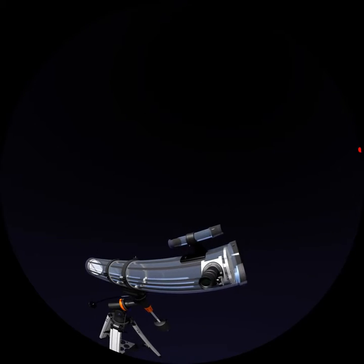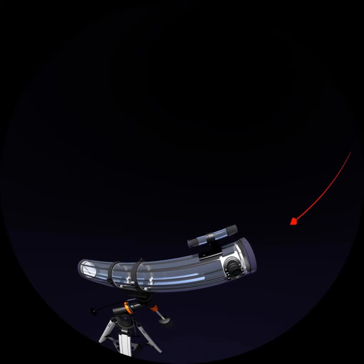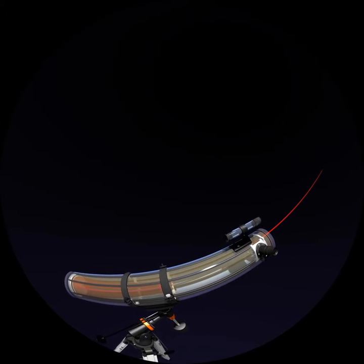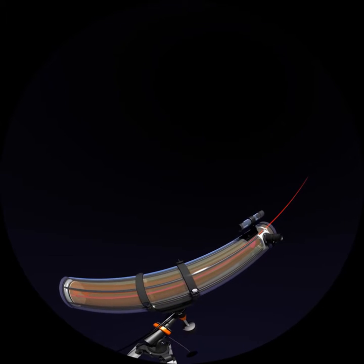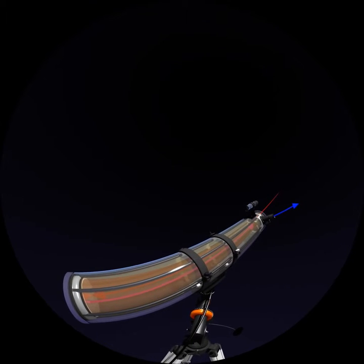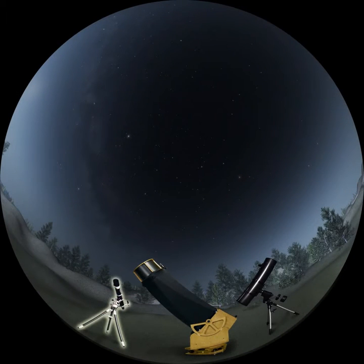No way. That thing is huge. And it sure doesn't look like the telescope in our science classroom at school. The eyepiece is at the back. Where's yours? It's at the top. That's why we need the ladder to look through it. That's right. This is a reflecting telescope, which means the light is gathered on a mirror at the back of the telescope and reflected to the front of the telescope, where it hits another mirror and the light is reflected again into the eyepiece. The telescope your teacher has is called a refractor that uses lenses instead of mirrors to gather and focus the light.